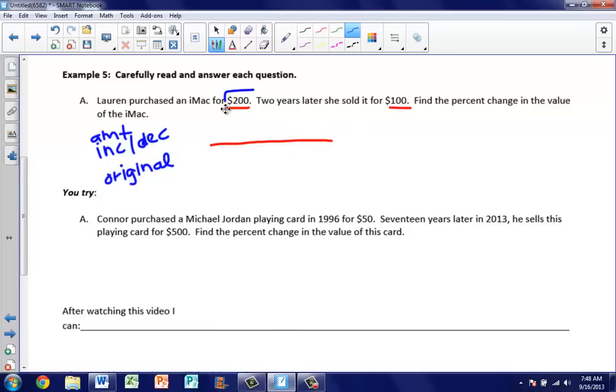Now we need to figure out the percent increase or decrease. What we want to do is take what we started with. In this case, we had $200, and we're going to subtract what she sold it for. So in your numerator, you should have 200 minus 100. Now we just simplify. We know this is the same as saying 100 over 200, which gives me 0.5. But we want to find the percent change. We need to change this to a percentage, from a decimal to a percentage. So we move our decimal two spaces to the right, so that tells me this is equivalent to 50%.